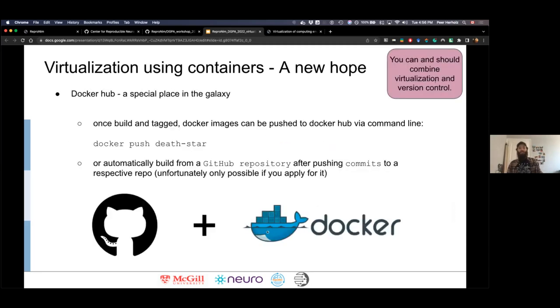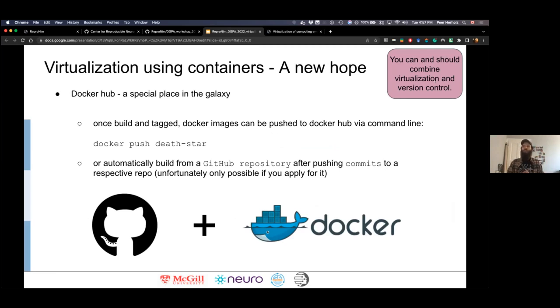If you want to take it one step further and combine the things we just heard about in the RODAS session and virtualization here, it's also possible to automatically create, manage, and build these software containers using GitHub, so that whenever you change something in your code, script or software, it would automatically create a new software container.